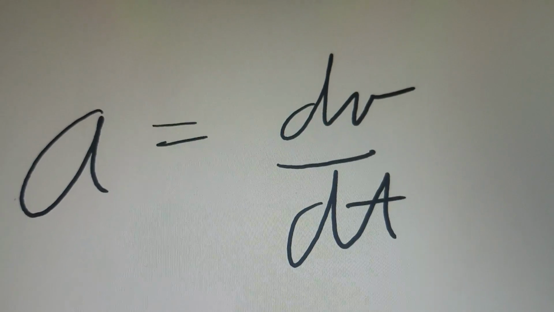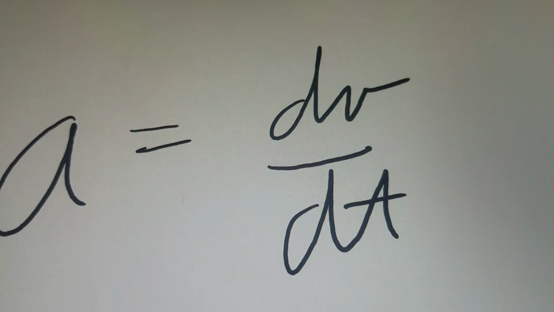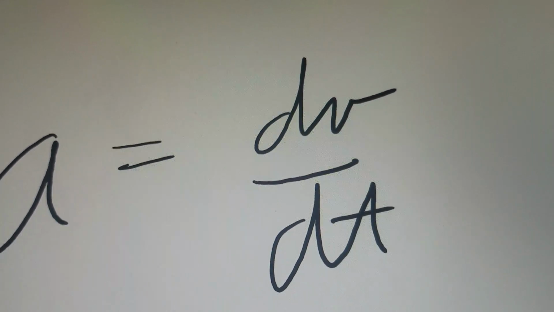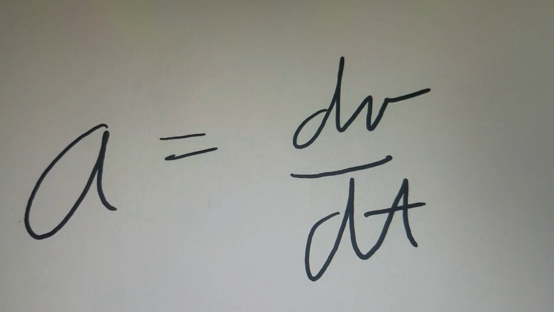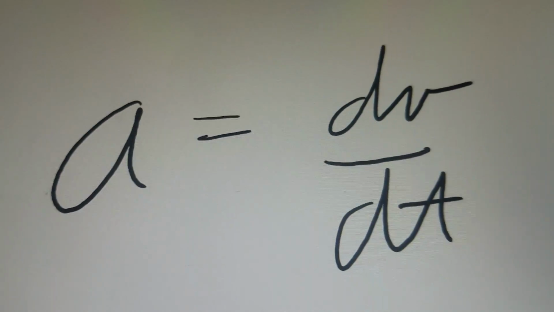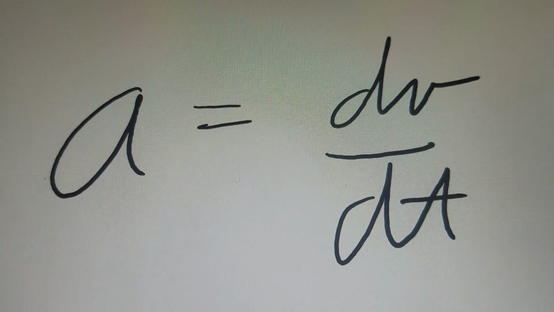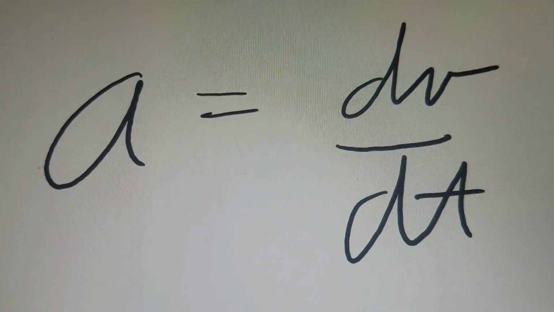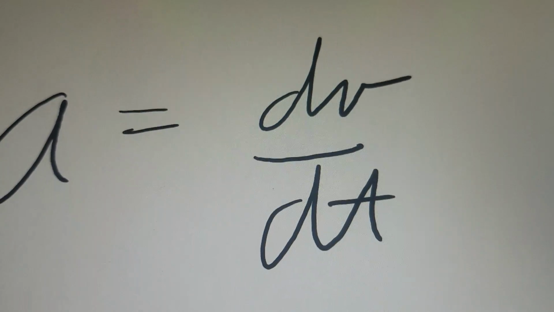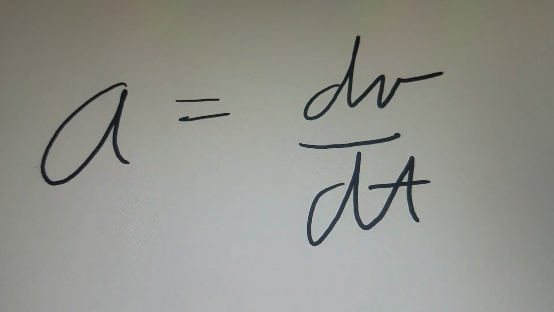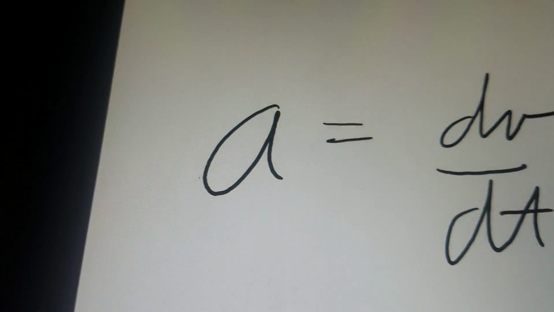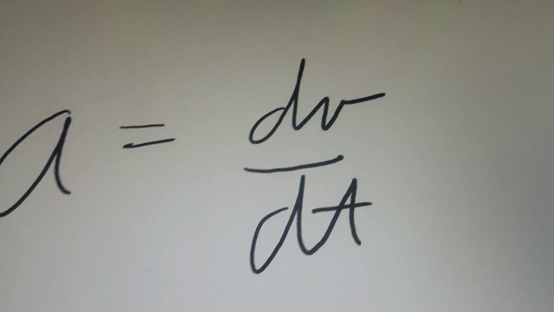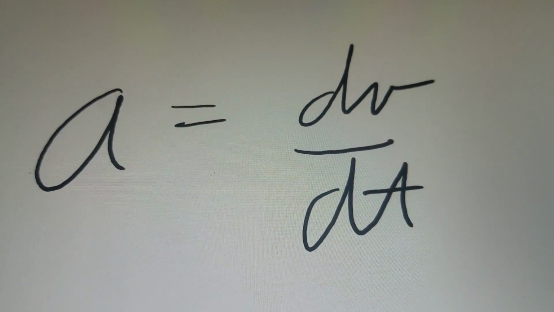Now, since we're starting with acceleration, we have to remember that acceleration is the derivative of velocity, and derivative is basically going to be like your slope. So on the velocity graph, the slope of velocity is acceleration. So we want to set those equal to each other to represent acceleration is equal to the change in velocity over the change in time.